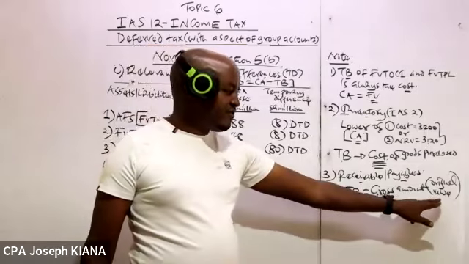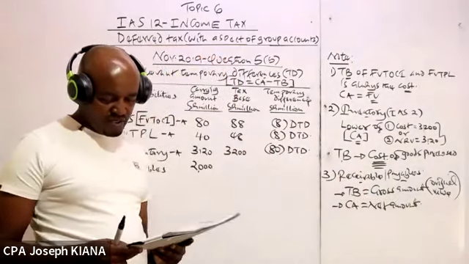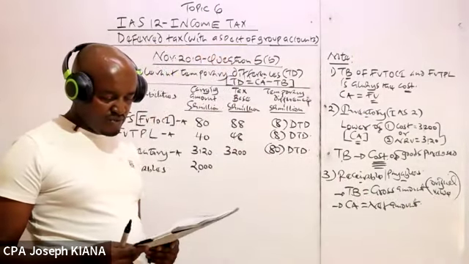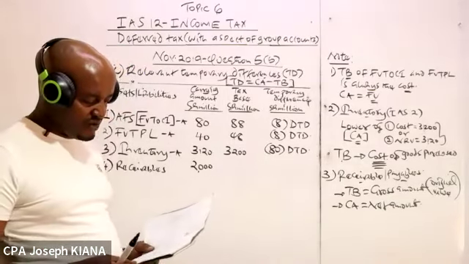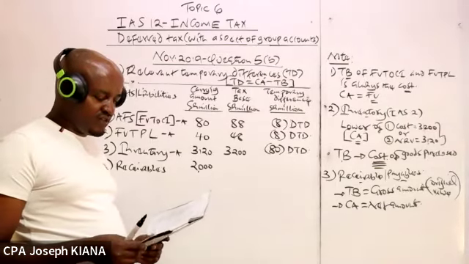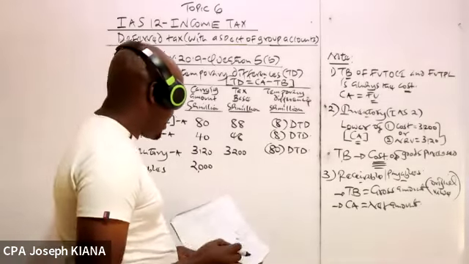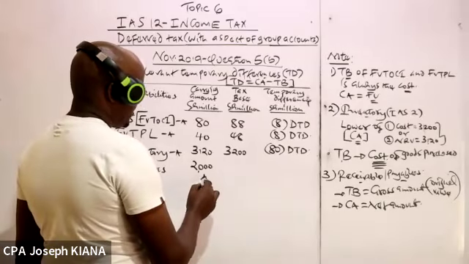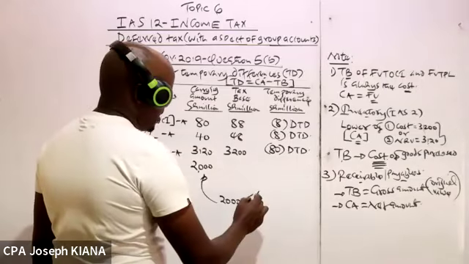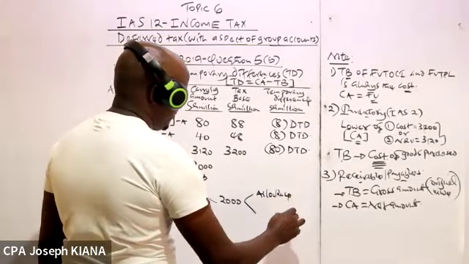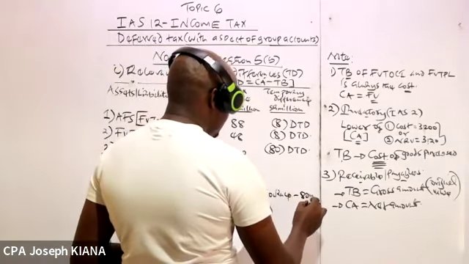We need to determine the original value for the receivables. The original value for what? For the receivables. So what are we told here? We are told the receivables had a carrying amount of 2,000 after making a provision for doubtful debts of 80 million and exchange gain of 60 million, which is not yet realized. So in fact, we can just ignore the last paragraph. Meaning that in arriving at this particular figure of 2,000, there are two items which were adjusted here. One of it is allowance. The allowance for doubtful debts of how much? Of 80 million.